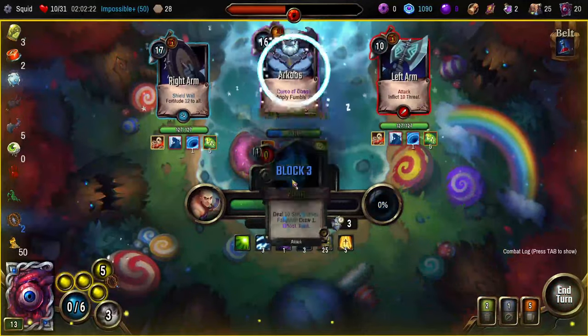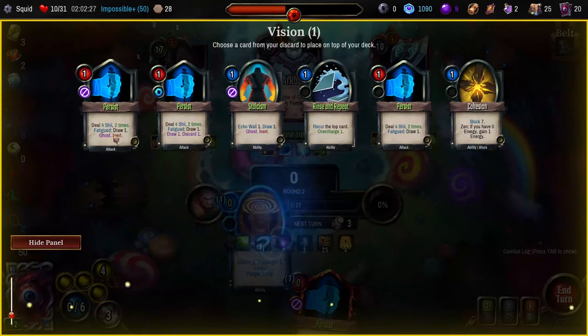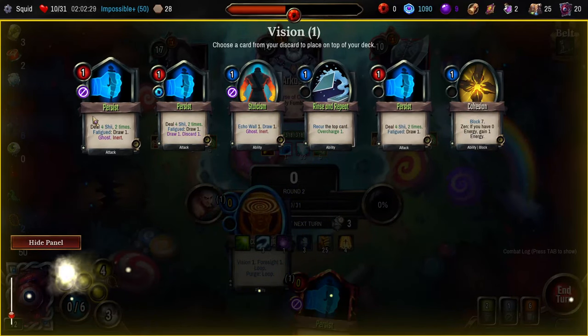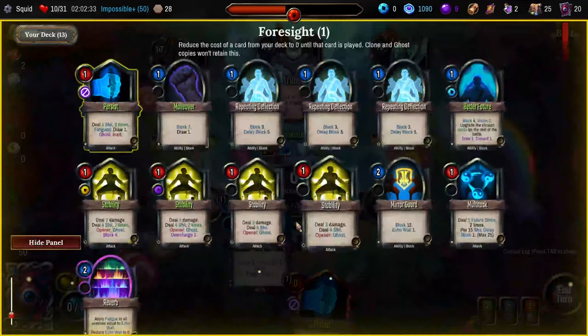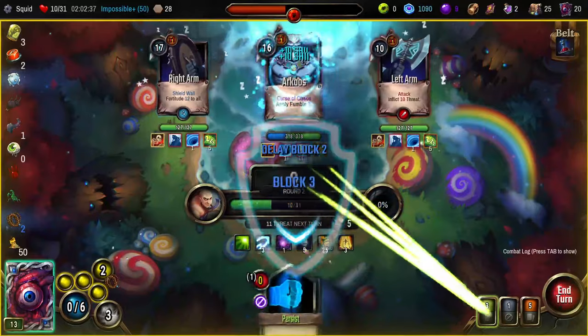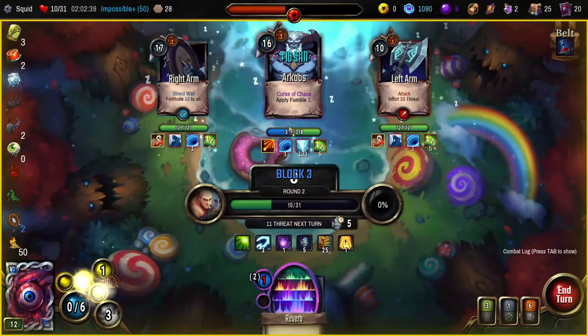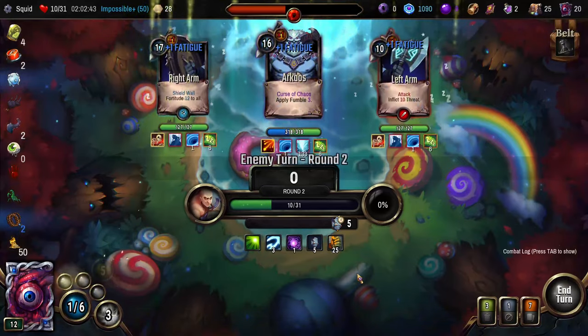Oh my god. How about that? How about that? Now we can circular. Putting back, do we want the blue stone one? Not really. Doesn't matter, really. Foresight on Mirror Guard, I guess. Oh, ho, ho, yes! Now that is what I'm talking about. That was a good turn.